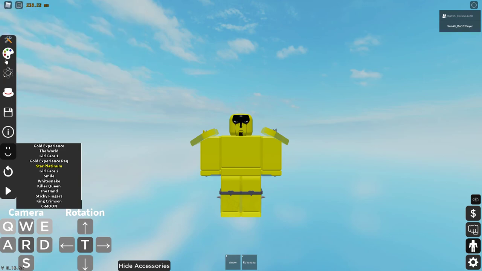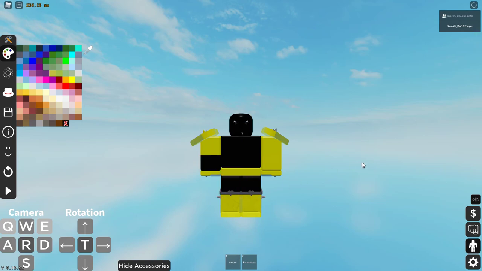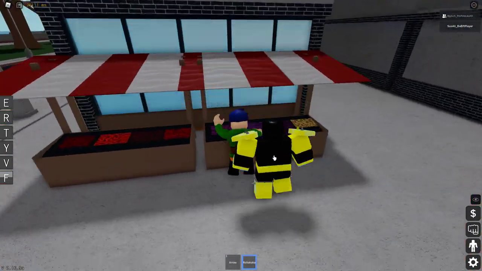I'm gonna make him look more like Batman. I'll make him look cooler than he's ever looked before. That's good. Alright, let's see the face on him when I show him this.